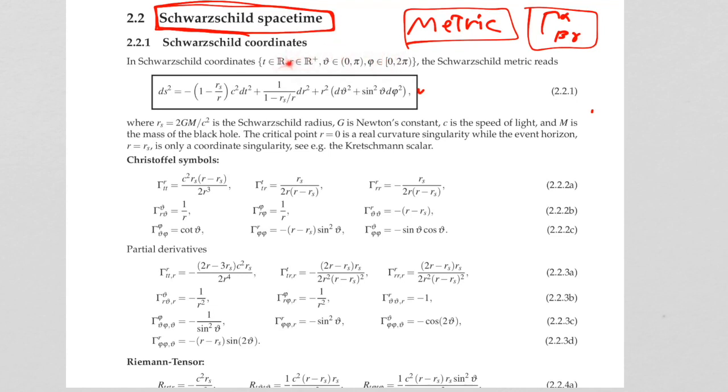And then r, which is any positive real number, that means not 0, by the way, which of course would be a problem for this second term. So it's any positive real number, and t can be any real number, positive or negative, right? So this is going to be our time variable, our radius variable, and then our two angle variables. So we will be using that convention.